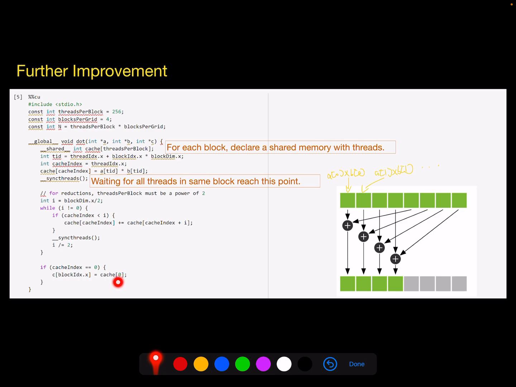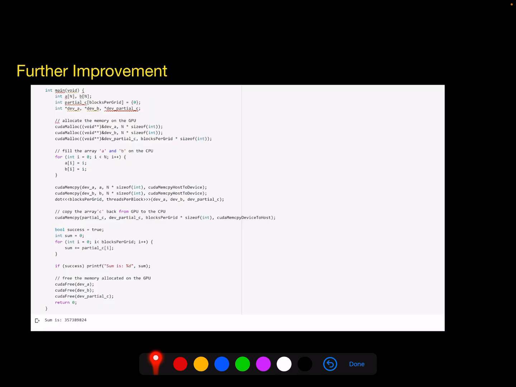So we will save it into C and send it out. In the main function, we still have A and B with n dimensions. The real difference is that we only define partial C, using only blocks per grid as the size.